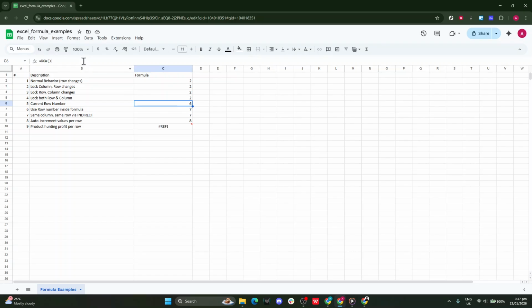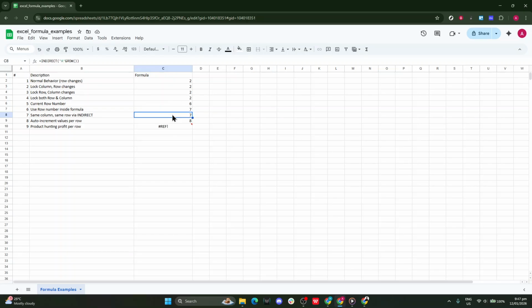Other times, you want to keep the row fixed while letting the column move. For that, use =A$2*2. The dollar sign before the row number locks it to row 2. This is useful when you're copying a formula across columns but need to keep pointing at a header or a specific row of constants. If you need to lock both the row and the column so nothing changes, use =$A$2*2. This anchors the reference to that single cell everywhere you copy it. Use this for fixed values like a tax rate or conversion factor.